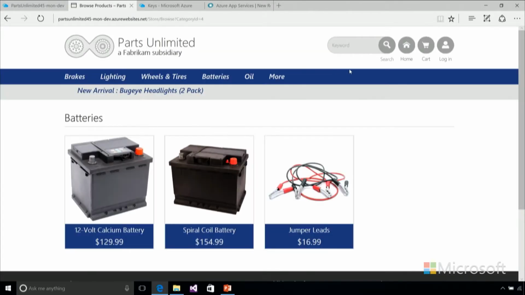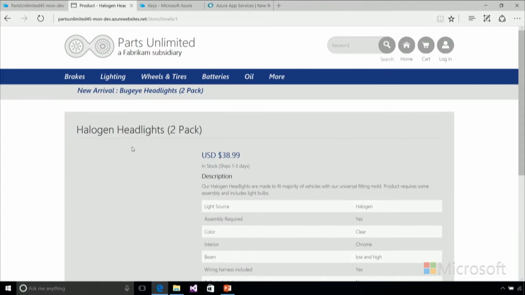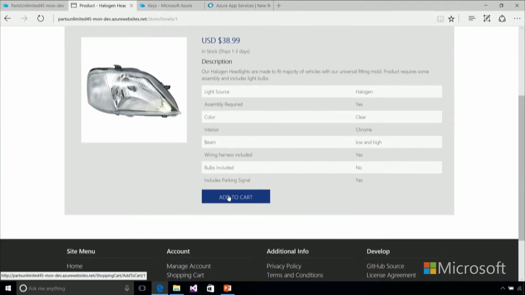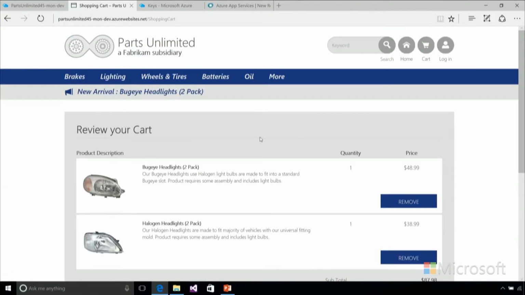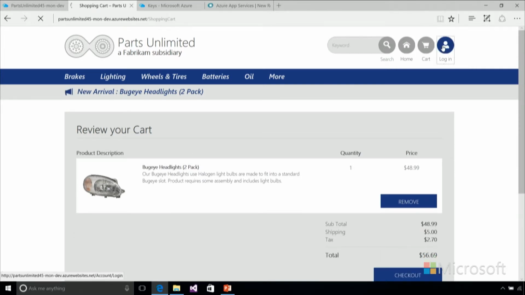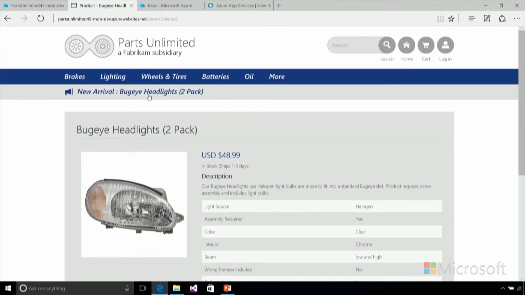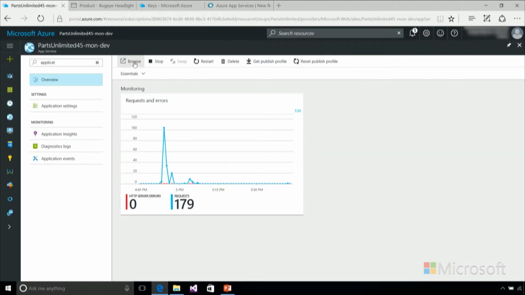So we'll do a search, and we'll see the details. I will add a lamp to the cart. I'll remove the other one because this one is better. I will go to the cart again. I'll go to the login page, and that should be about it. So we now have some requests logged on New Relic APM. You can now see it.